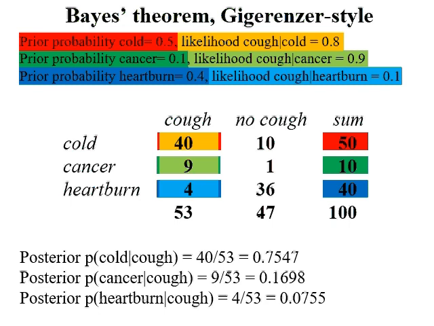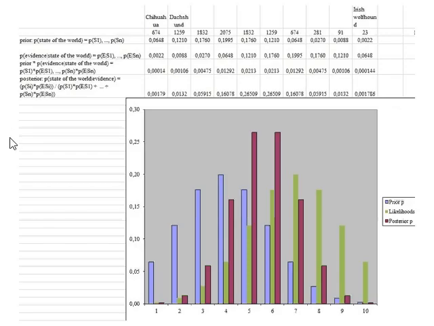So Bayes' theorem can be applied to more than two states of the world. Here in this case, it was three states of the world, namely that people have a cold, lung cancer, or heartburn. Then imagine you apply it to 10 different cases. So you have a nice carpet on your veranda, you find a muddy paw print on it.